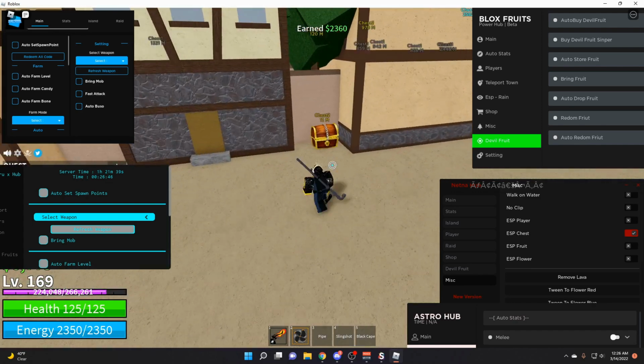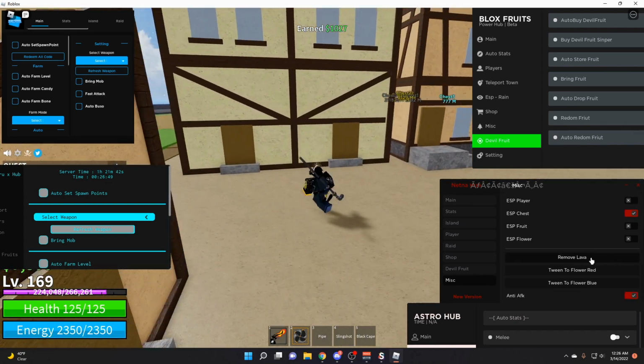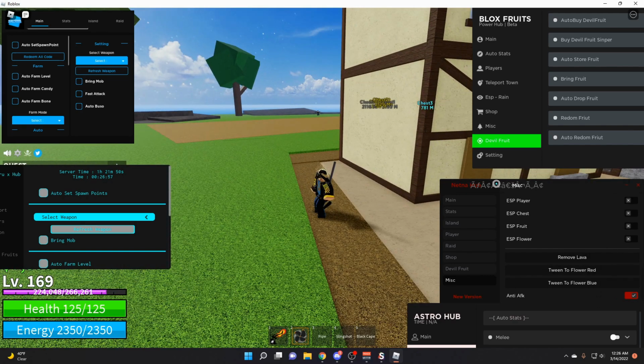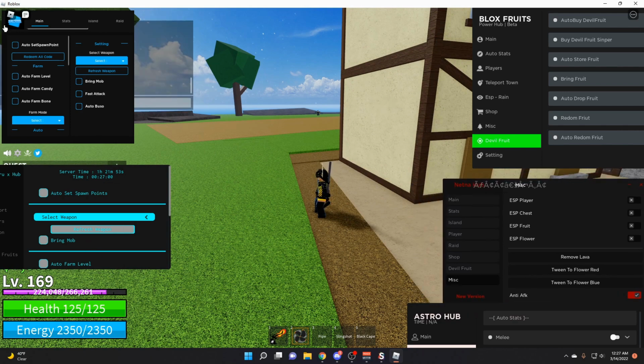And yeah, you can pretty much go anywhere you want in the map. Just fly around, get all the chests. You can remove all of the lava, teleport to any of these other places. But yeah, that's all there is for Neva Hub. Really nice script, and I'm just gonna skim over all these other scripts.